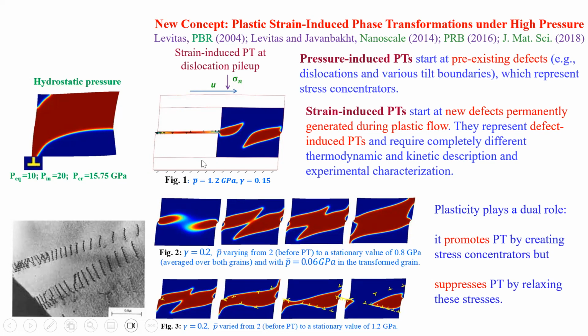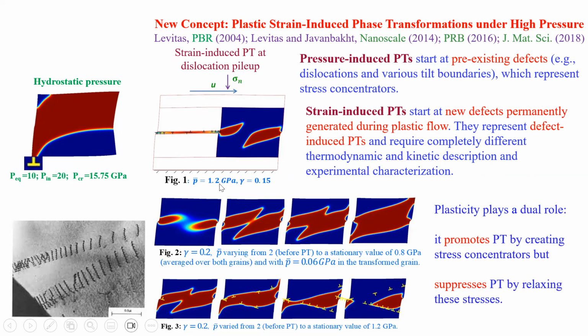Now let's consider a bicrystal under compression and shear. Dislocations nucleate at the grain boundary and pile up against the grain boundary. The key point is that all components of stress tensor here are proportional to the number of dislocations in a pileup. And it can be huge, you see 10 and even 100. So we have here a huge stress concentrator for all components of stresses, and that is where our atomistic phase transformation criterion is satisfied. And you see nucleation, and this occurs at pressure averaged over the volume equal to 1.2 GPa.